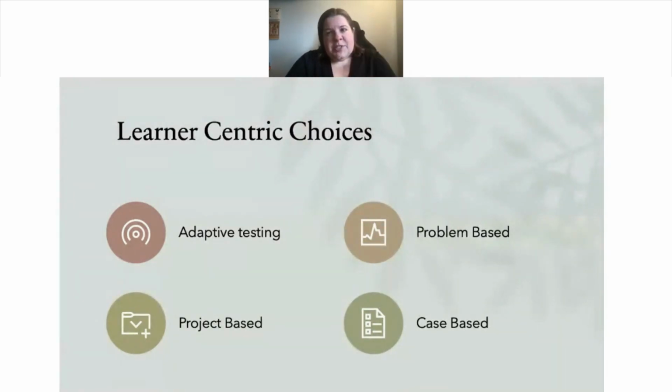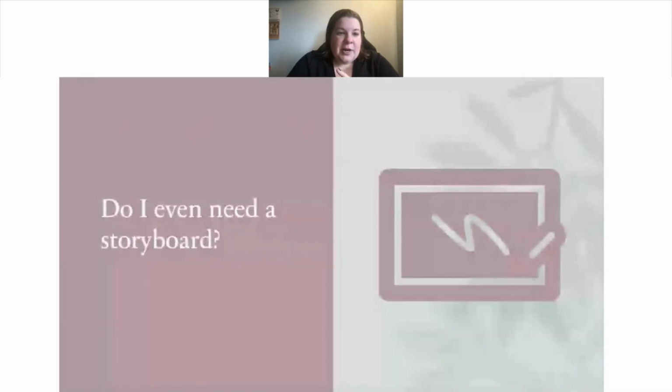So the first thing that I like to do, because I am a super non-linear person, I used to joke when I was in school that the best way to get me to write a paper was to have me write it backward. So I'd write for a couple of hours and then I'd come back in and fill back in what I was actually trying to say later. So it takes me about 2 hours to get to the point, and then I can figure out what it was that I wanted to talk about. So what I like to do is I like to start off my courses by building a map.